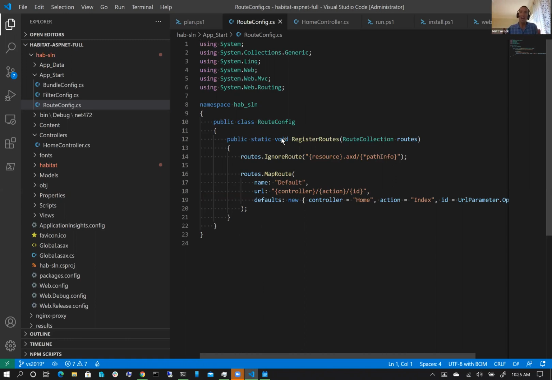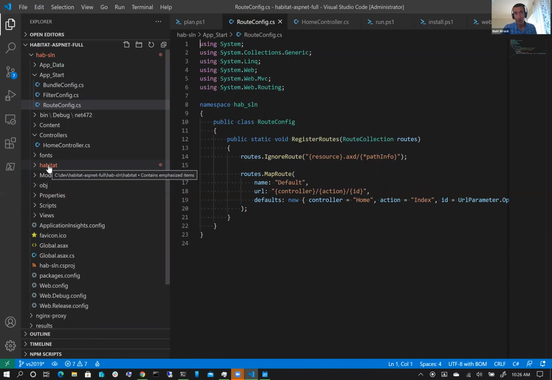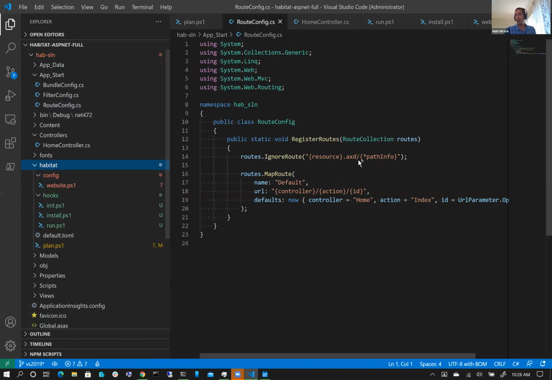I do that to illustrate that I can take some other application. This application wasn't specially designed for Habitat, and I didn't have to muck with it to make it work with Habitat. I just took this application as is. It's a pretty simple, vanilla sample ASP.NET application, and nothing's been changed. What I did add was this folder here. This is my Habitat folder, and it corresponds to the image we looked at in the slide before. It has my hooks. I've got my run hook, of course, an init hook, an install hook, and some default TOML.